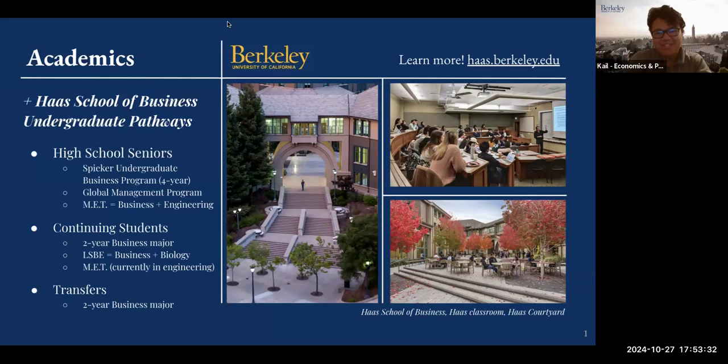And yeah, the pictures that you see over here, that's our beautiful Haas School of Business. I do think that it is one of the nicest facilities here on campus, without a doubt. Like you could see on the bottom right corner, that is the Haas Courtyard. That's one of my favorite places to study and meet up. I actually was there a few minutes ago, so it's a great place to be. So let's move on to the next thing.